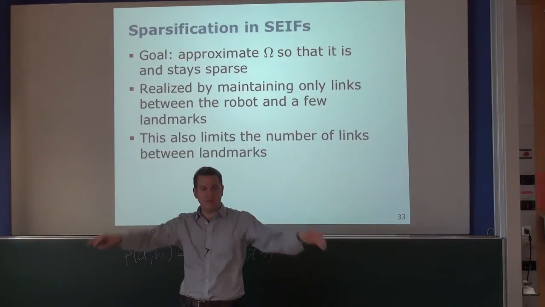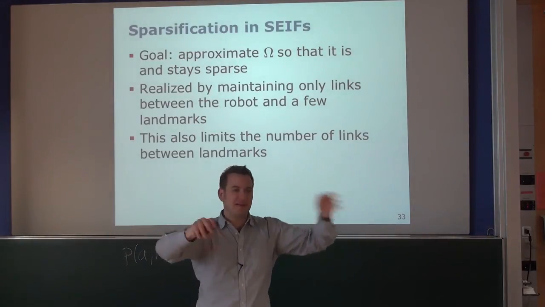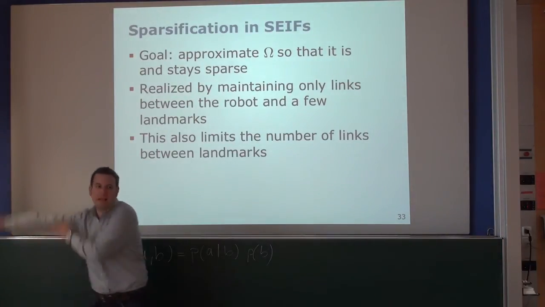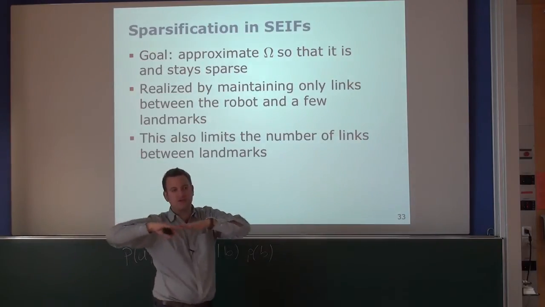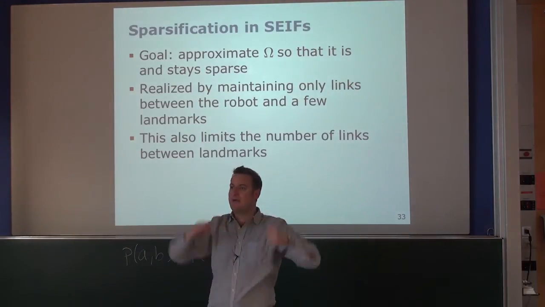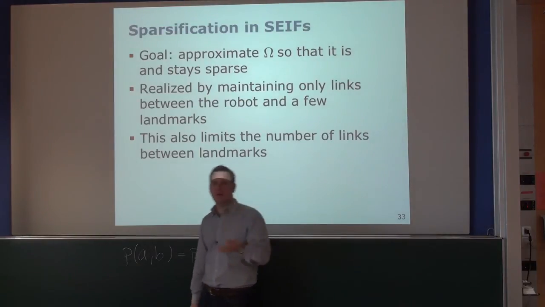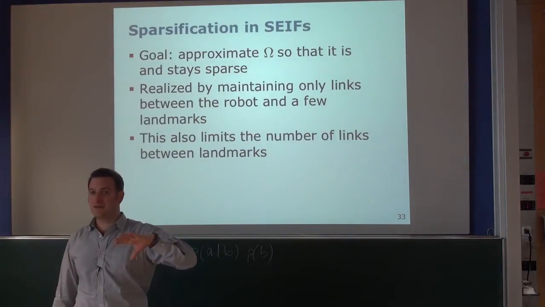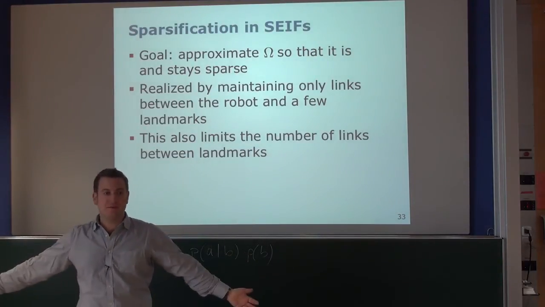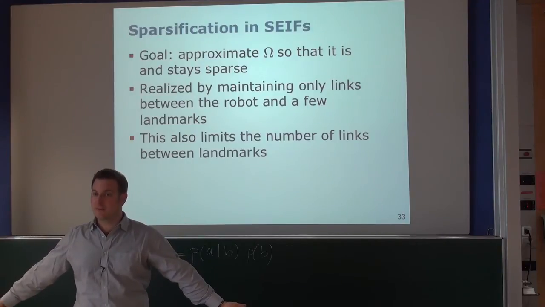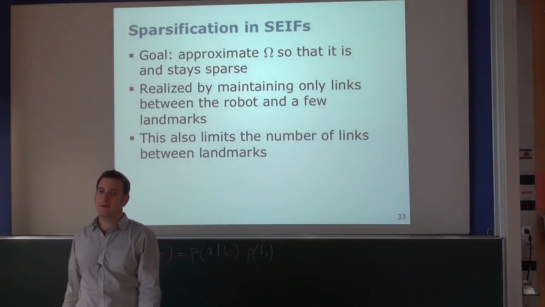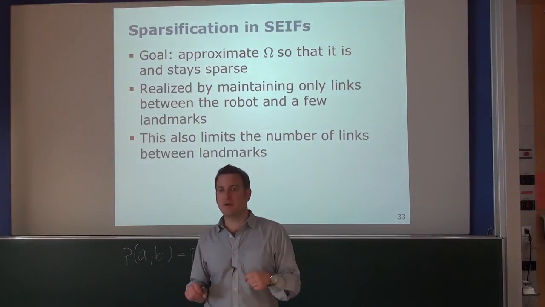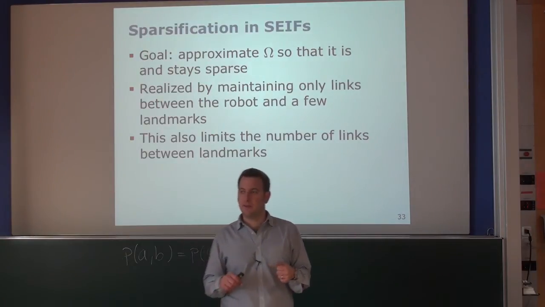If I just have a local scene where, let's say, every landmark has 10 neighbors, and I expand the size of the environment by replicating this room 1 million times, it doesn't change the local structure. So every landmark has, on average at least, a constant number of direct links to other landmarks, independent of the overall size of the environment or the space that I'm going to map. And links are created between landmarks which have been active at the same point in time. Okay?